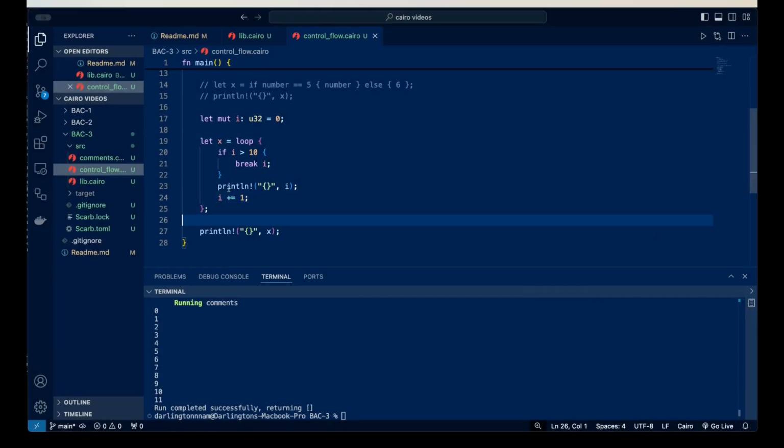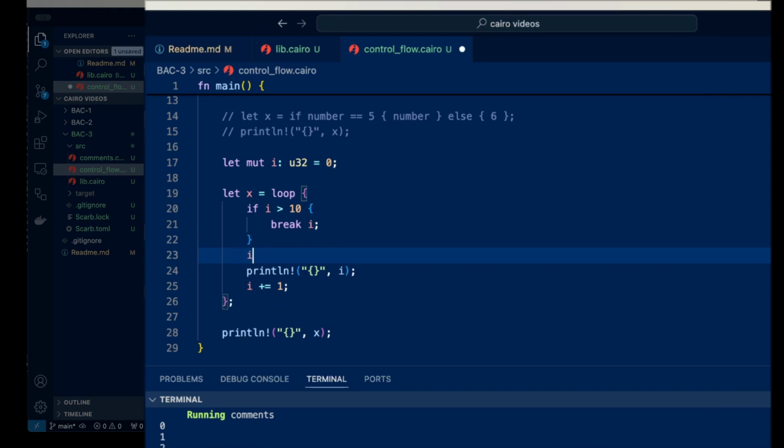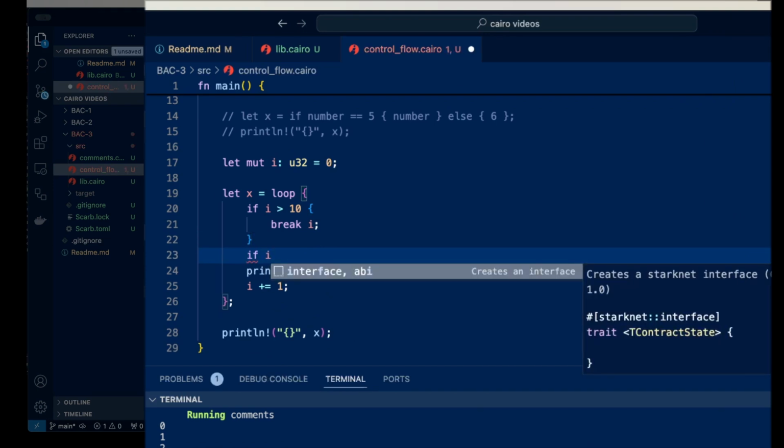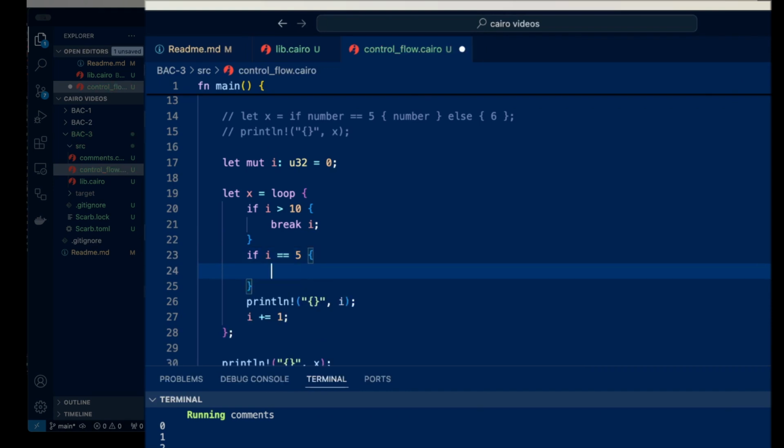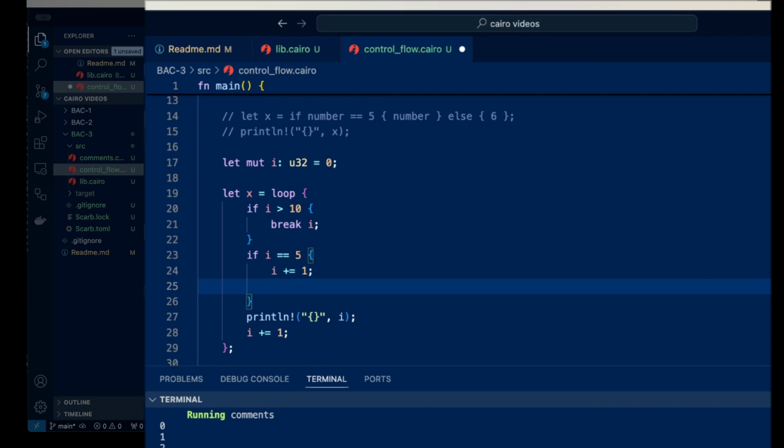So back in our code editor, we have this value. We say if I is greater than 10, we want to break out, right? So we can also say if I, for example, is equal to 5, what we want to do is, first of all, we're going to need to add to the value of I. Otherwise it's always going to keep being 5, so we're going to add 1 to the value of I, increment it, then we're just going to say continue.